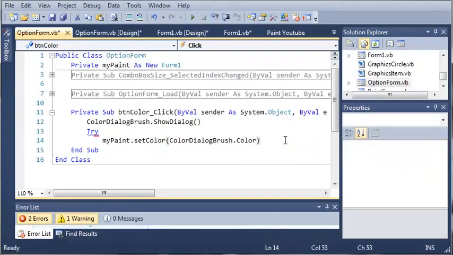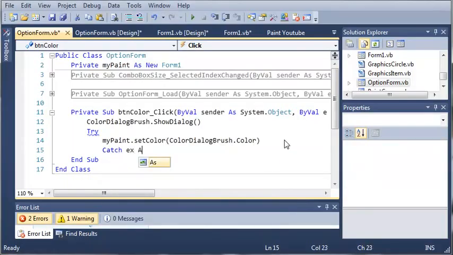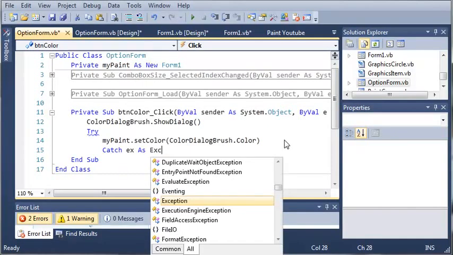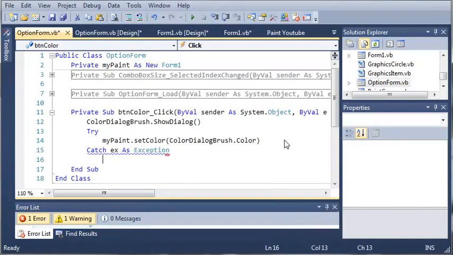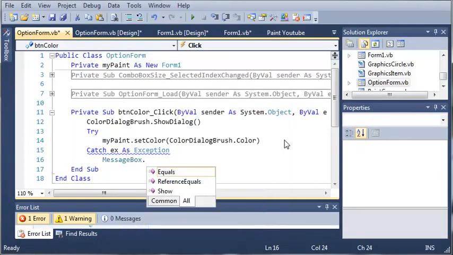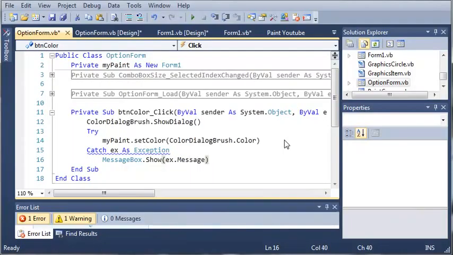So let's go ahead and close this in a try catch statement. So we'll say MessageBox.Show ex.Message. So if something happens, then we'll just show that.